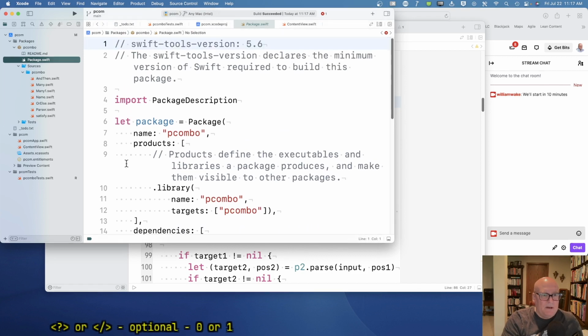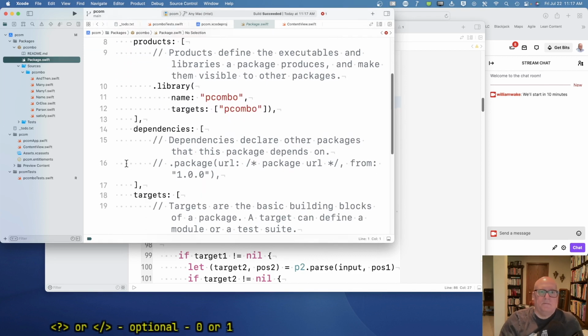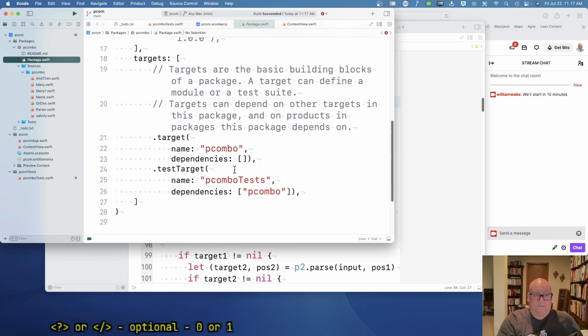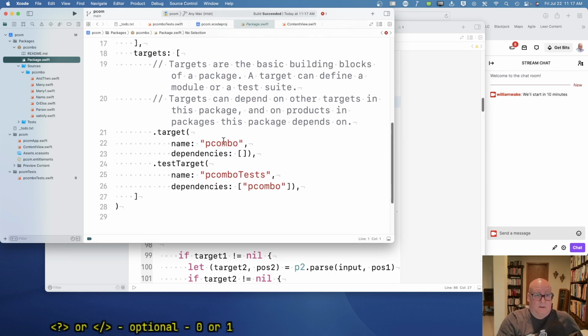Package name is PCombo. It's like everything's named PCombo. We don't depend on anything else per se. And we've got target PCombo.